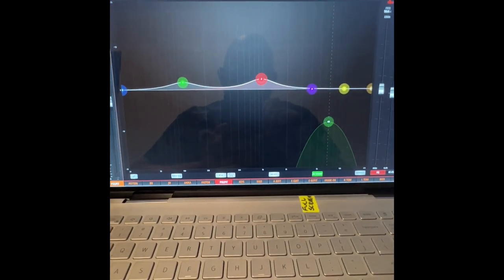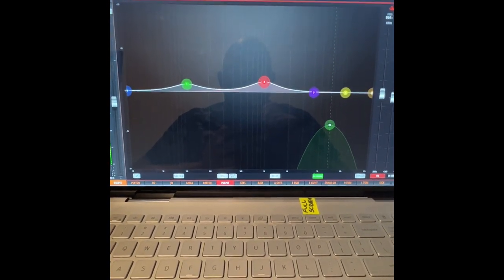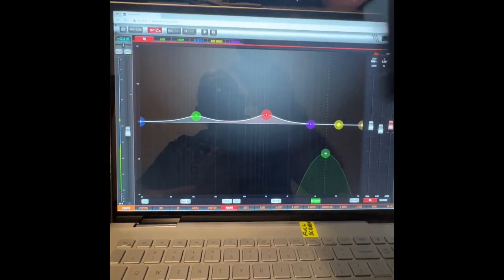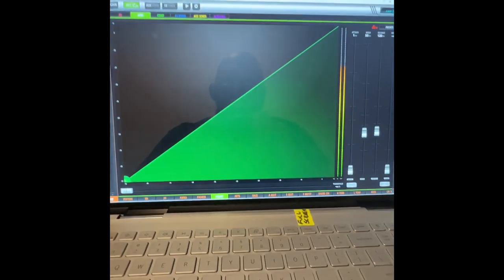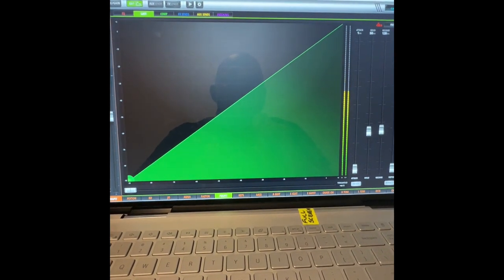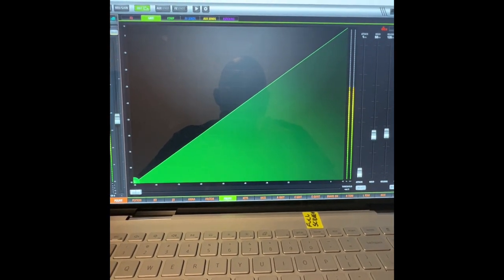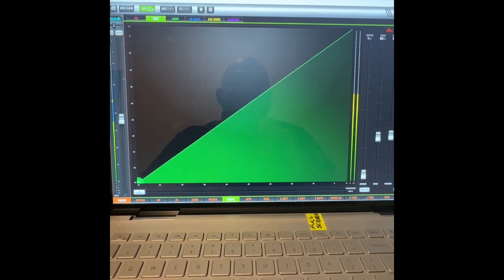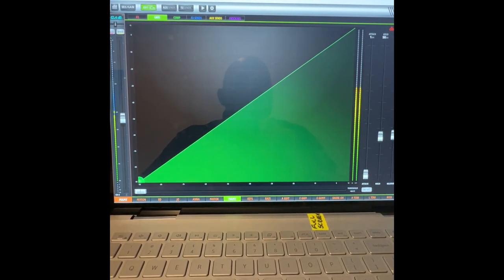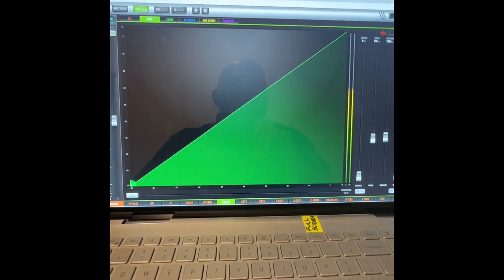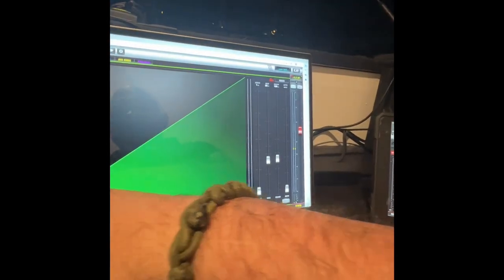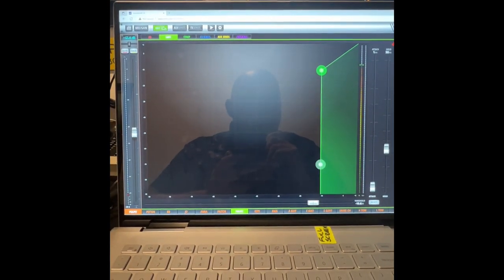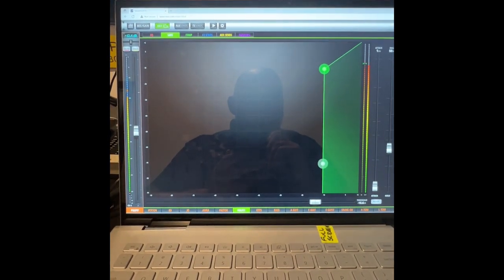All right, so let's give me a little bit of low end, a little bit of mids, and we'll call that good. And as you come across the top here, setting up this channel, next you have a gate. For those of you who don't know, a gate is basically an on-off switch, and your voice has to get to a certain level, or the input, be it a tom or a snare or a guitar or whatever, has to get to a certain input level before it will turn the mic on. So for example, watch this. All right, I'm talking into the mic, but you can't hear me. But if I get really, really loud, then it'll kick on. Hey!